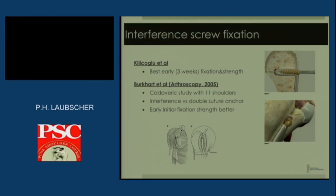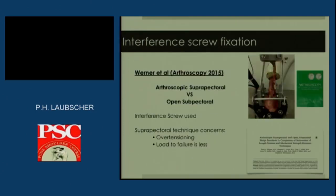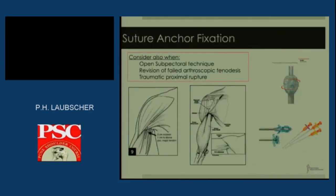This is a technique that I've used in the past, and I've always been concerned about cutting of the tendon when I'm inserting my interference screw, and I've been disappointed that my tension isn't that good either. So I've moved away from this technique, even though studies have shown that the interference screw technique is a very strong fixation. So notwithstanding the strength of it, I still prefer the technique that I use.